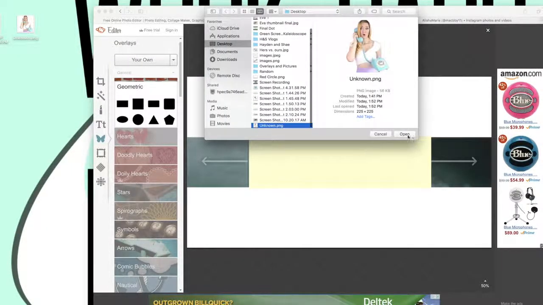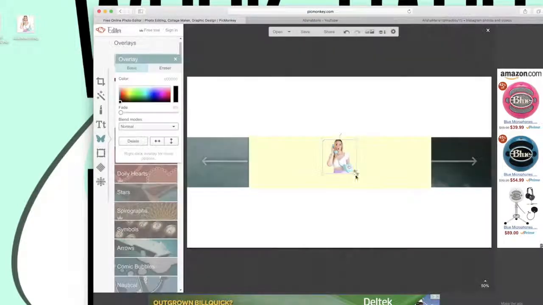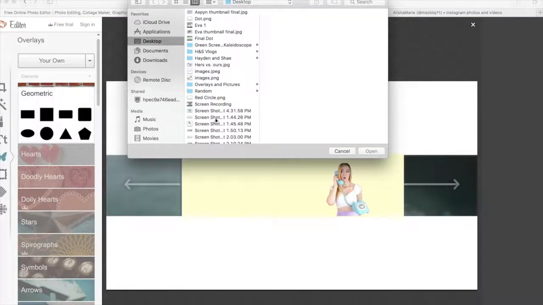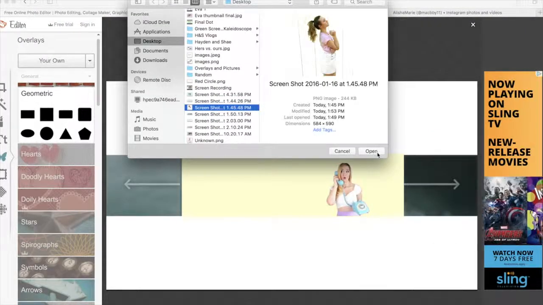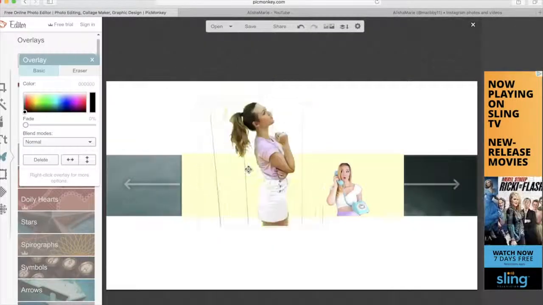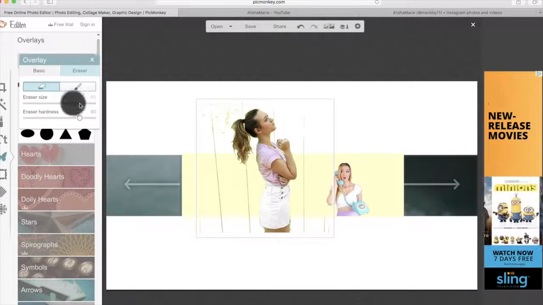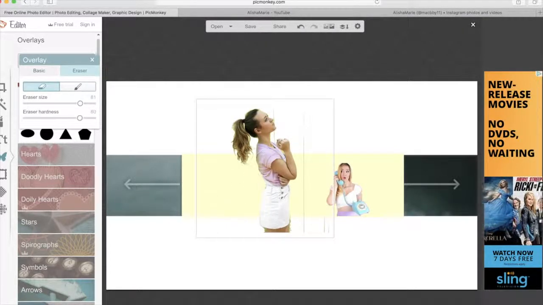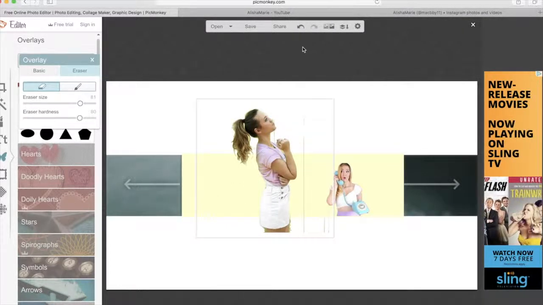So after I converted most of them to a PNG, then I brought her images in, so that is just how I converted them. Now, if your background isn't solid or it has different lighting that it won't detect and can't delete, then you can insert that, and a little box will come up on PicMonkey where you can edit it. You're going to click on eraser, and then you can erase the background yourself. So that is how you would do it if you don't have a Mac.